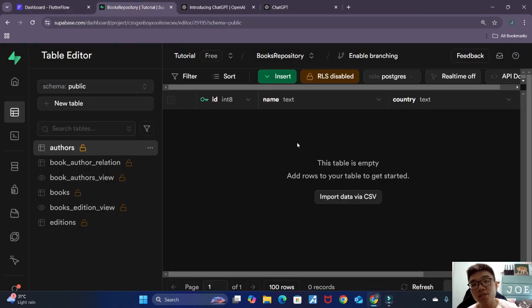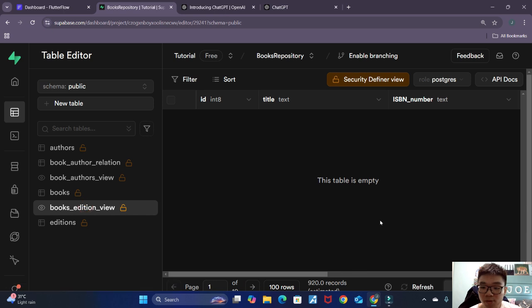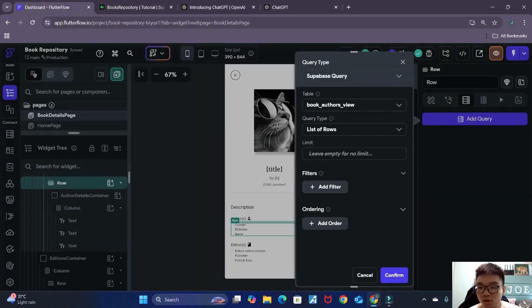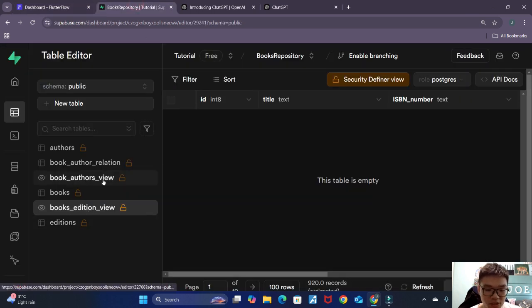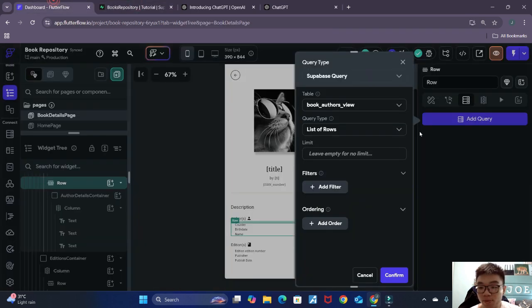That is because the authors table only contains information about the author. It does not contain information about which authors wrote which book. That information is only stored in our book authors view. Oops, not book editions view, sorry, the book authors view.